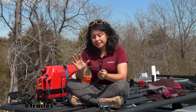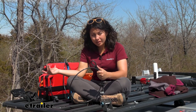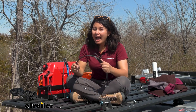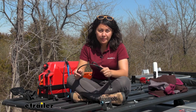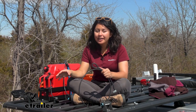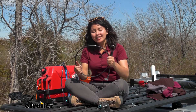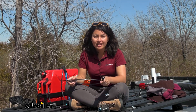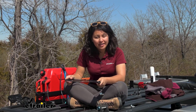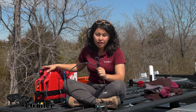From personal experience using cable locks — not just on the roof but also with hitch mounted bike racks — I use them most when I'm parked. For example, at the campsite I go for a hike but I want to make sure my kayaks are still on my roof when I come back. That's when I put the cable lock around the kayaks and then go for that walk.